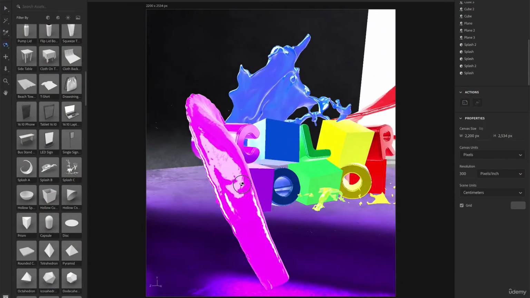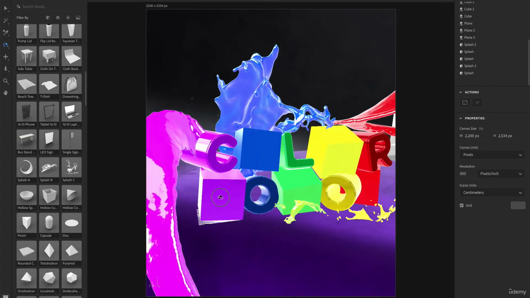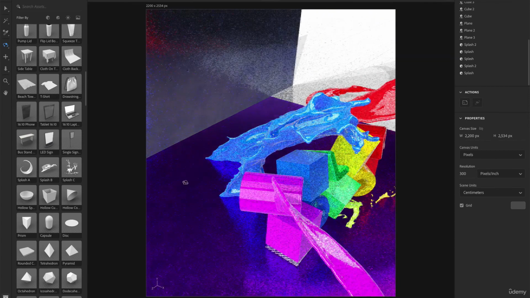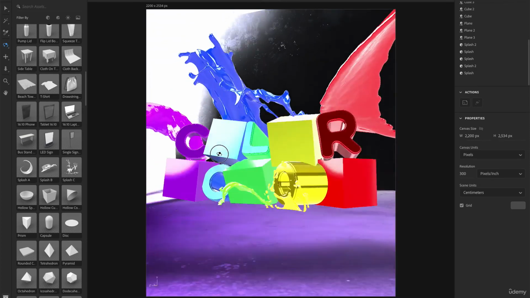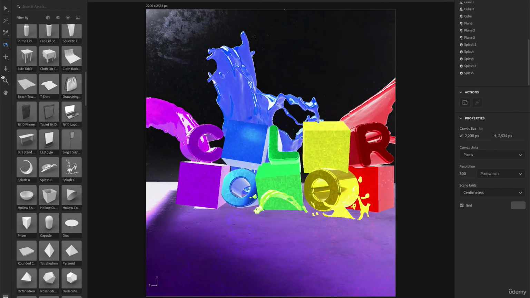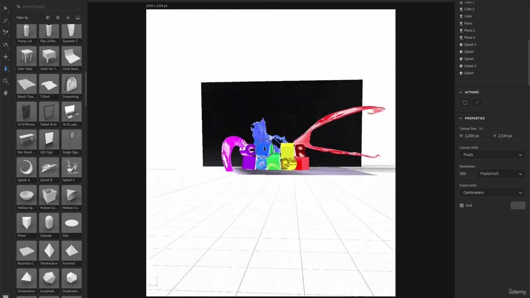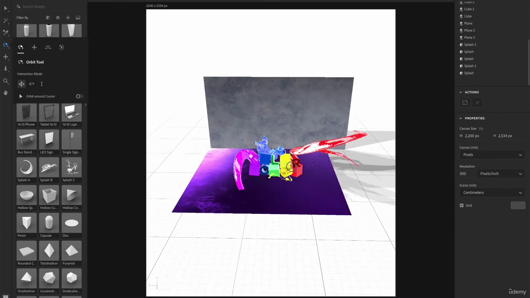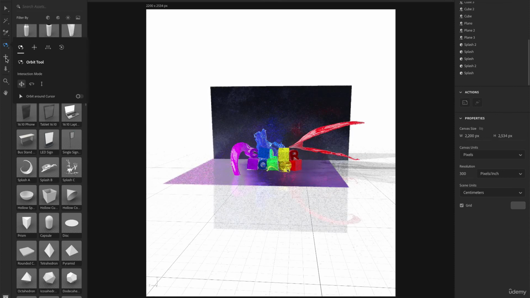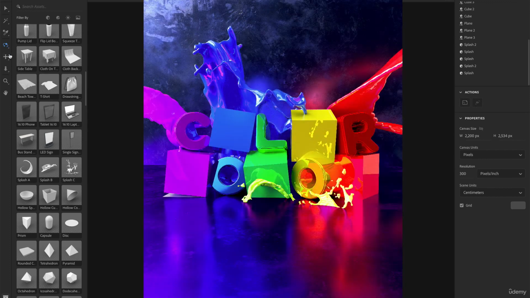Of course, this could take an hour to show you how I constructed all this, but you can see I put some materials down here so that it gives it kind of an environment to be in instead of just floating in a white environment. But that's kind of how this was put together. Let me dolly out. You can see the whole entire space. But I would say this took about 30 minutes or so to put together. And then, of course, maybe 10 minutes in Photoshop to tweak the colors to bring out more shadows and highlights and make it more dramatic. But that's pretty much it.